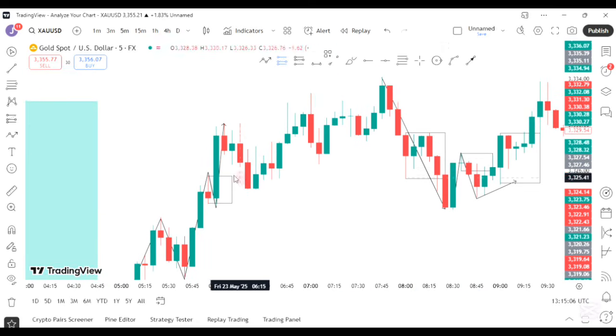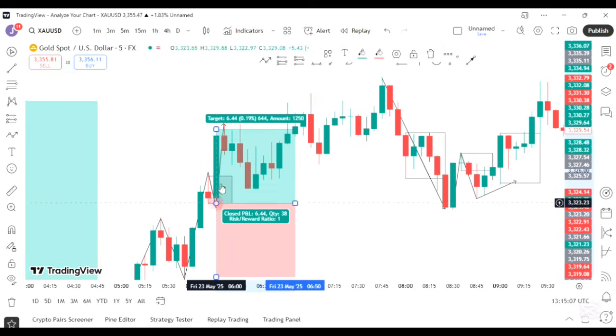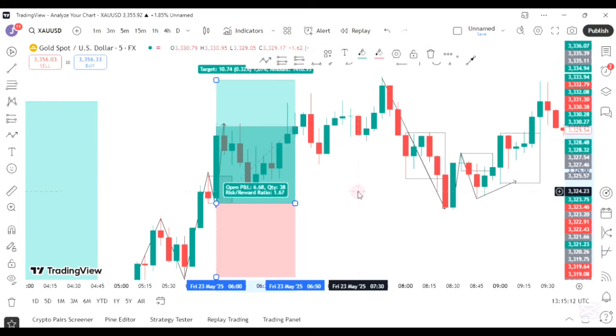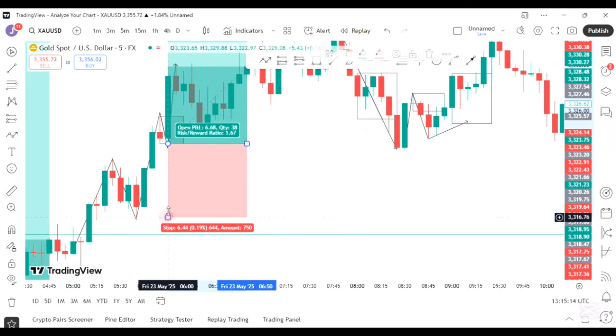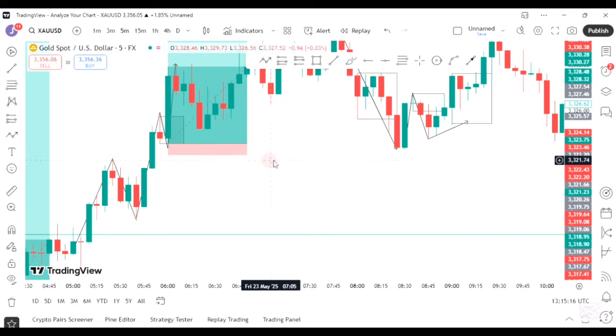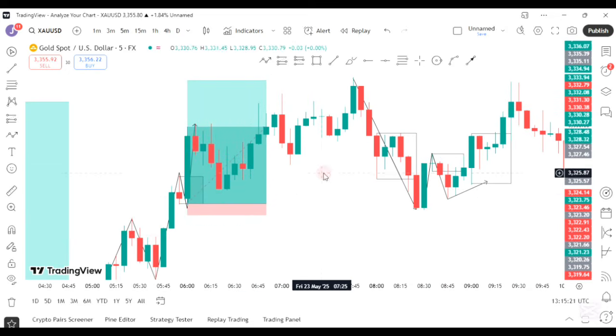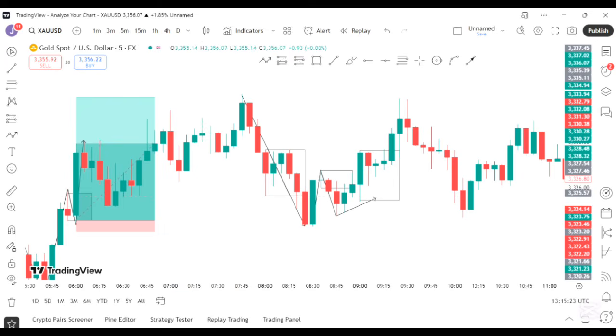All right, stick with it always. I still trade continuations, guys. So basically you reject and you buy, it rejects and you buy. This way, tightening your stop loss, getting a better RR. This is basically 1 to 10 already. So basically, those are the advantages of buying at a pullback.